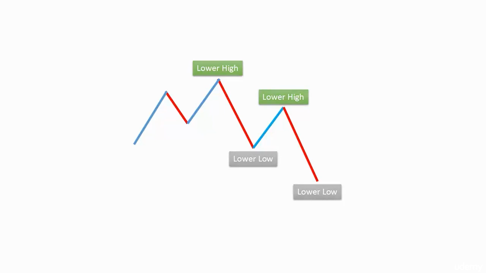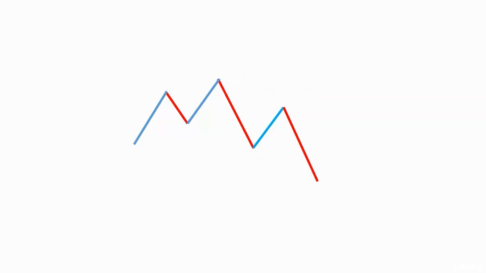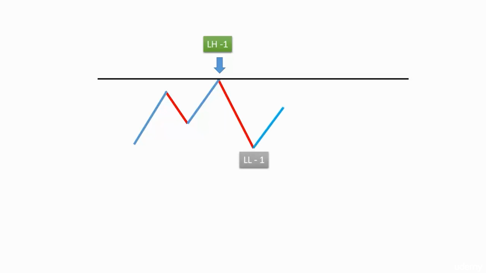And the next question is, from which point should we start counting the lower highs and lower lows? It is very simple. Always remember that the highest peak point or top level from which price started to fall is our lower high 1. Then the first bottom level from the lower high 1 will be considered as lower low level 1. And then the second top level after the lower low level 1 is the lower high level 2.